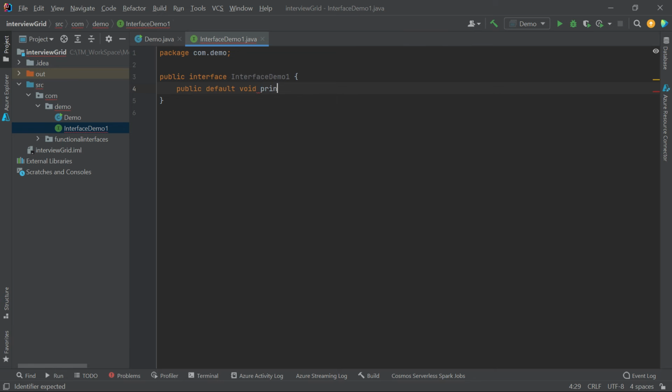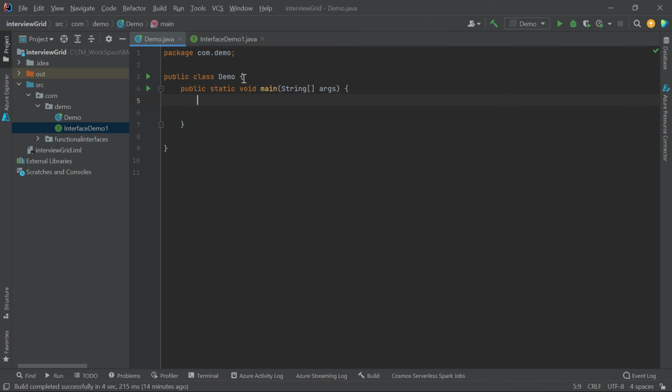Let's give a default implementation to this: "I am interface Demo1". Now let's implement this in the class. My demo class now implements interface Demo1.